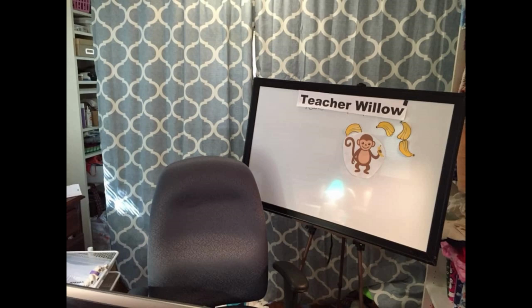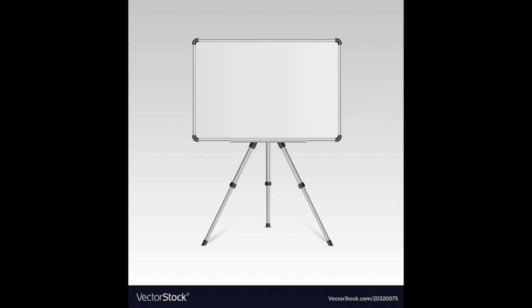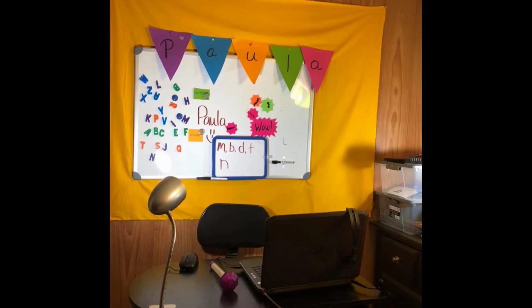But a curtain alone can be a little bit too plain. Here is a teacher who needed to cover up a door and a window in her craft room. So she put a curtain up, but then she also added an easel whiteboard, and that became her background. So that works if you don't have a wall right behind you. And here is a teacher who put up a colorful curtain, but then she added other elements on top of it. And this teacher's curtain is actually a photography backdrop that looks like a classroom.